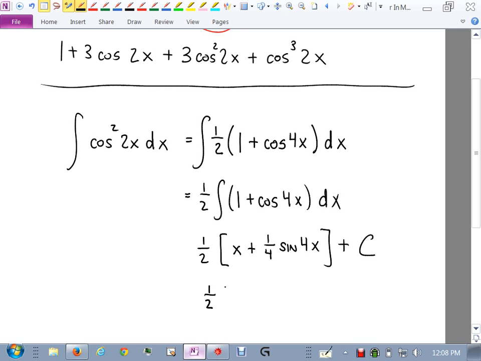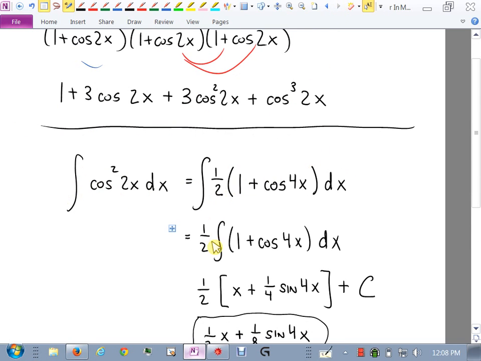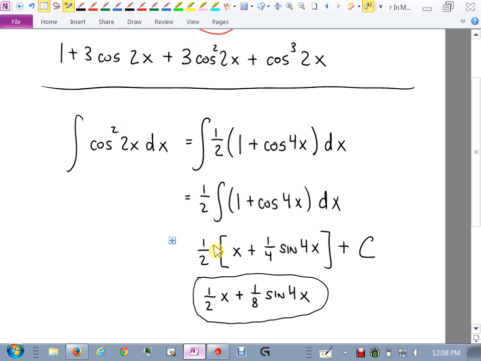Oh yeah, 3/8. This is just that part that I boxed from the previous page, right? Not 1/4, 1/8 sine 4x. That's it right there. Yeah, and remember, that's just going to replace this, right? We've still got the 3/8 in front. If you wanted to, you could have done the problem over here with the 3/8 in front. That would be okay. It's your personal call there. Just remember where it is.